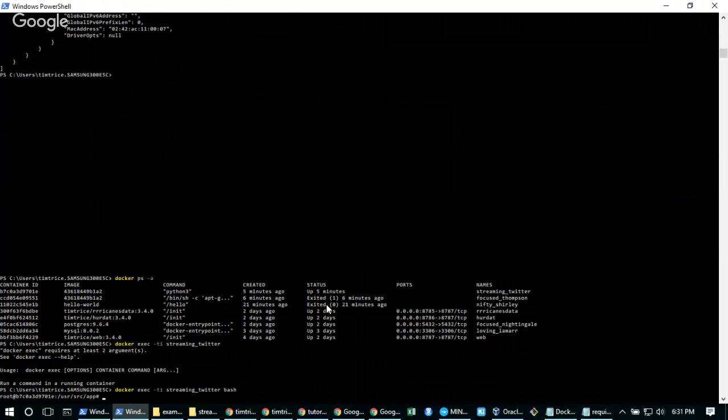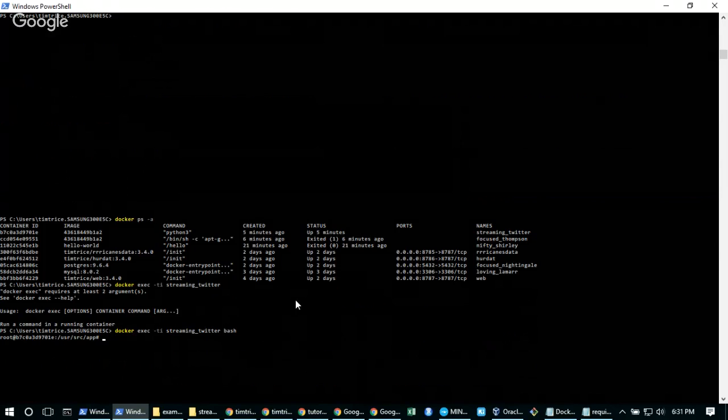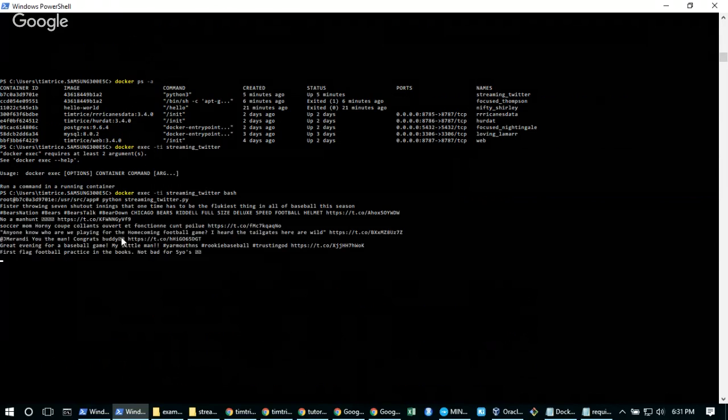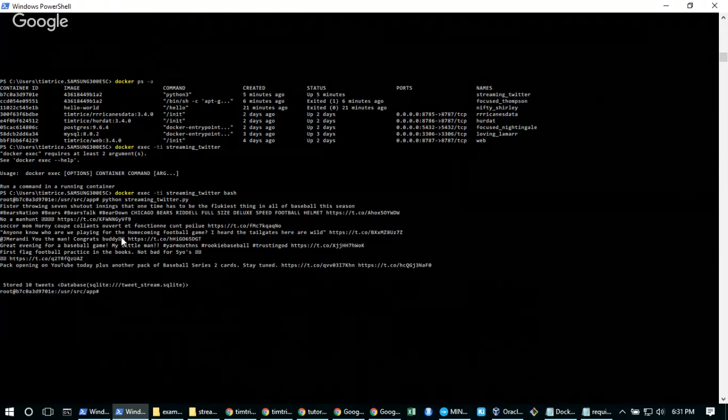All right, so I've logged back into the Docker container here, and what I'm going to do is go ahead and run this streaming Twitter Python app. For those of you that may not be familiar with the original tutorial, basically what it did is it grabbed 10 sports-related tweets from Twitter and moved them into an SQLite 3 database.